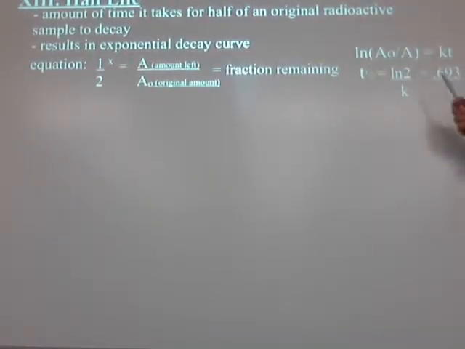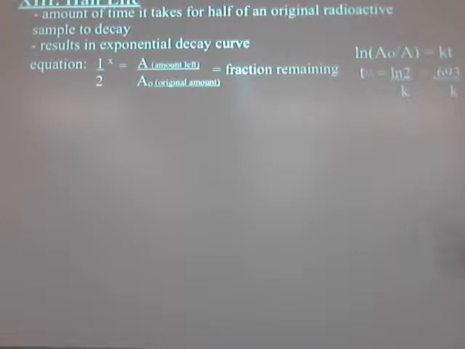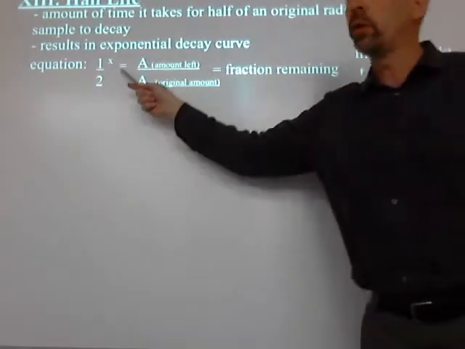And what's great, you also notice something about it. Notice mine was negative on both sides, so it crosses out and it becomes a positive. Why is their equation ln of a sub 0 over a? So you don't get a negative. Exactly. Mine was a over a sub 0. But the problem with this is you have to solve each of them for that problem. Whereas I have one equation you only have to solve, and it's a more intuitive equation.